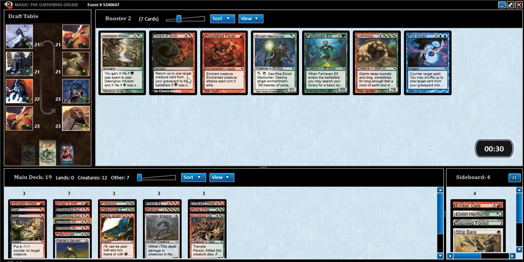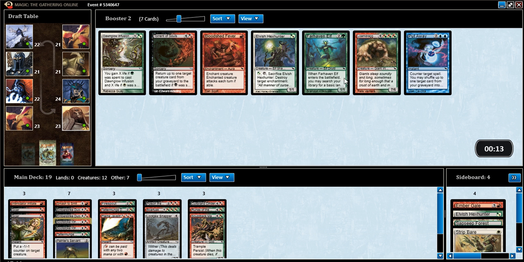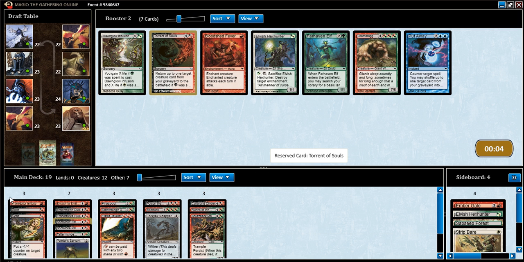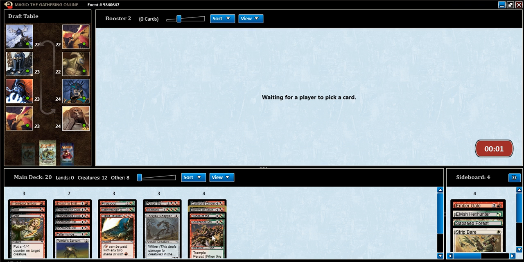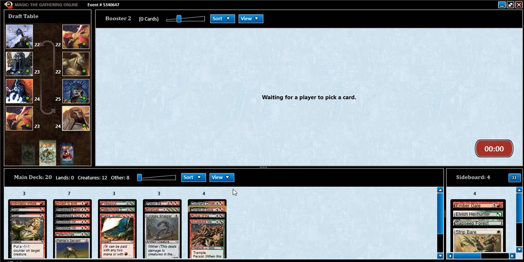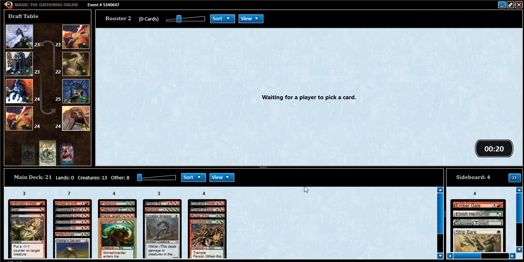Turn of Souls, huh? Return up to... creatures target player controls to the battlefield. Yeah, it is pretty good, but do I just take a Lone Dragon Giant? Not sure. This thing is okay, but I'm going to need black mana sources. But oh well, let's go ahead and take it anyway. It's probably the best card in the pack there. And if I end up not playing it, then at least my opponents won't get to play it either. Right, Muscle Hoarder is okay, especially because it can add black mana to my mana pool. Let's go ahead and take it.